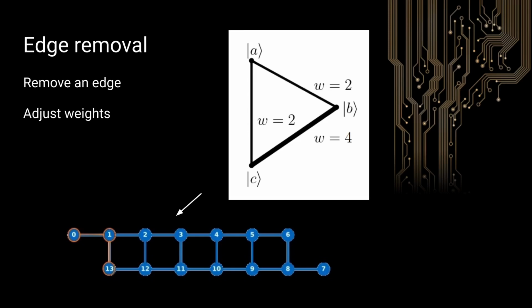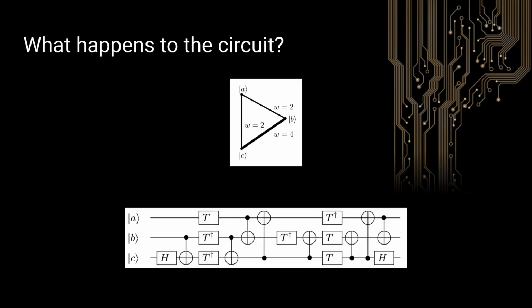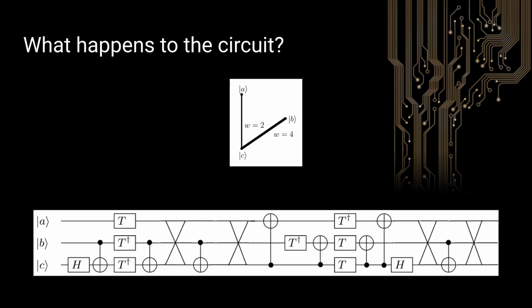How does edge removal affect the logical circuit? Well, here you can see the CIG and the circuit that it represents. If we remove the edge between qubits A and B, then there will not be any interaction between those qubits happening from their current positions on the logical circuit. Instead, we have to insert swap gates in order for qubits A and B to interact. There are two types of ER, consistent and inconsistent. The difference is that consistent ER leaves the graph connected, while inconsistent does not.